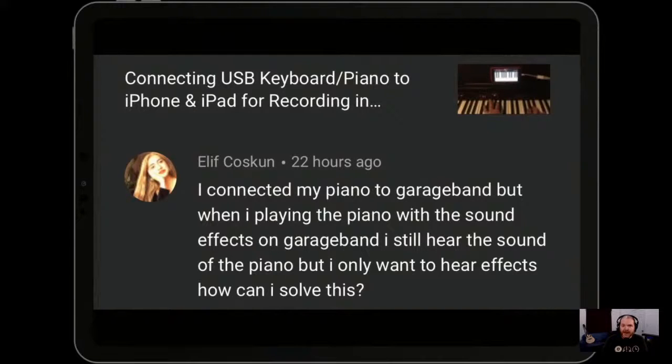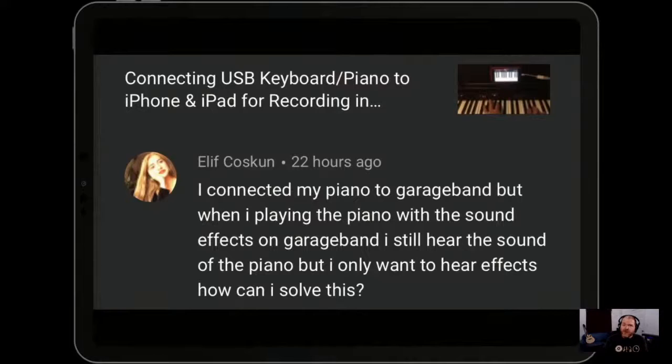So let's assume you plug into GarageBand and you're playing your keyboard or your drums or your guitar sound using your MIDI keyboard. That's triggering those sounds. It's not actually sending any audio from your keyboard or your piano. It's just sending data. It's sending ones and zeros again, and they're triggering the sounds in GarageBand.